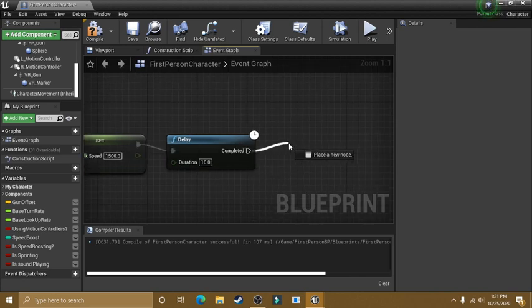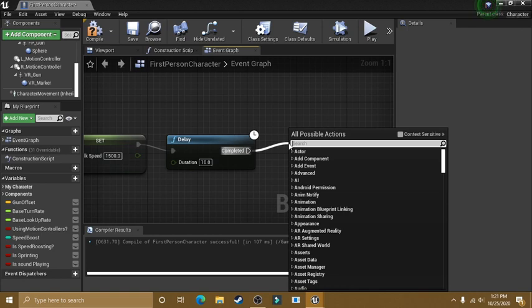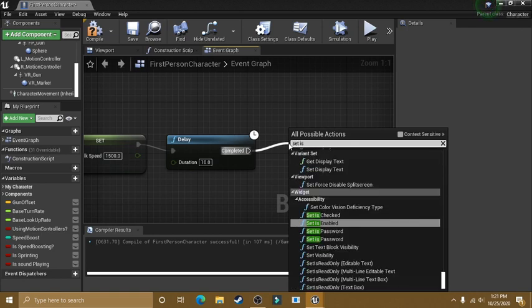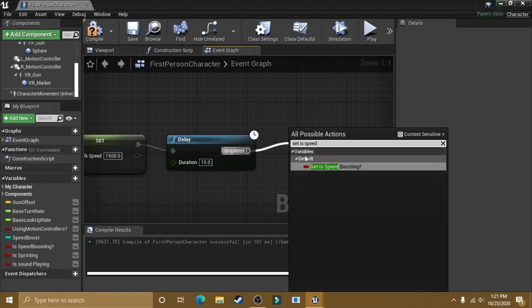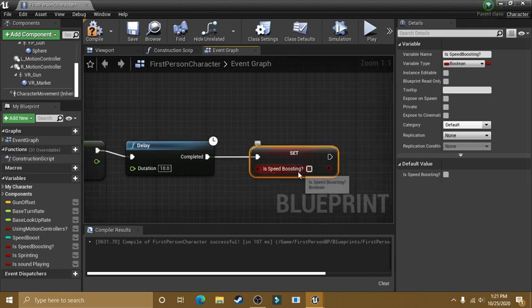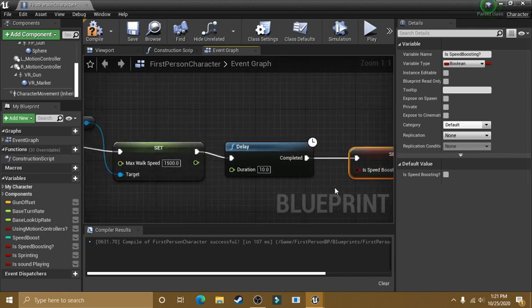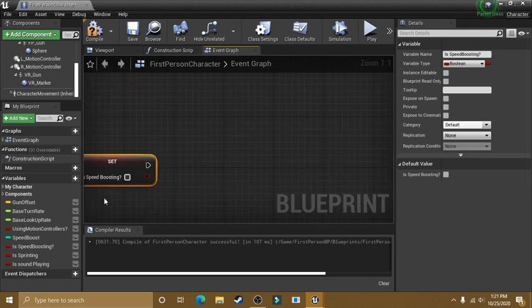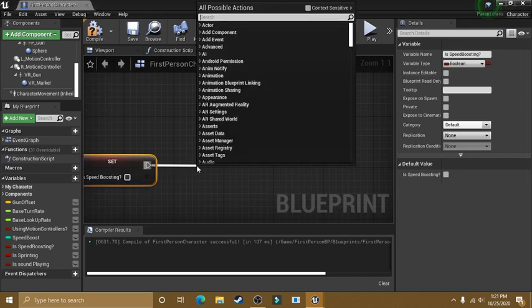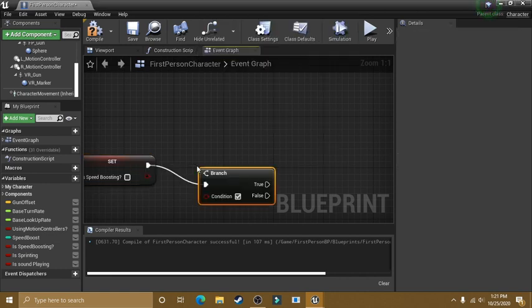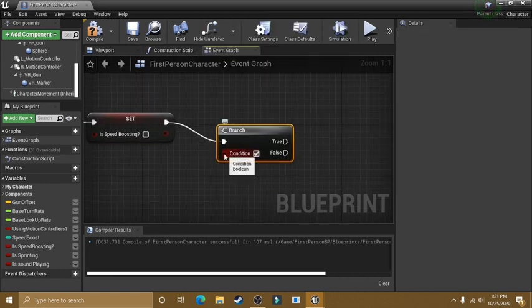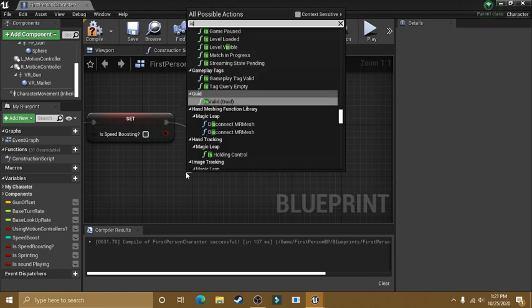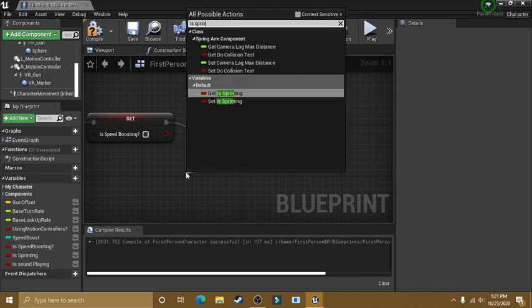So then we drag off our delay. Set is speed boosting to false. We'll keep that false. And then branch is sprinting.